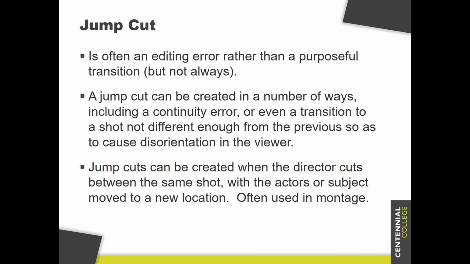The jump cut can often be an editing error. However, there are very purposeful uses for the jump cut, and we'll talk about those in a little bit. The jump cut can be created in a number of different ways, and if it's an error, we talked about continuity errors in the last episode, and it's oftentimes due to a continuity error, where the information is changed in some way. We make a cut to something else, and there seems to be a jump in time or space, or something has occurred. That's what a jump cut is.